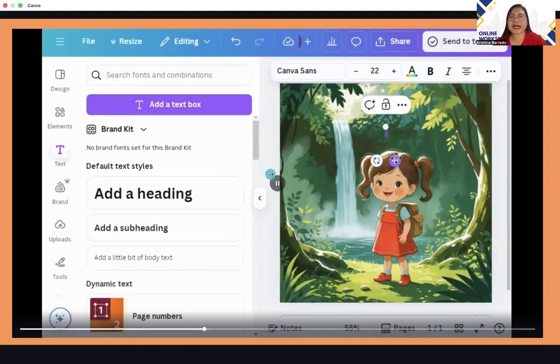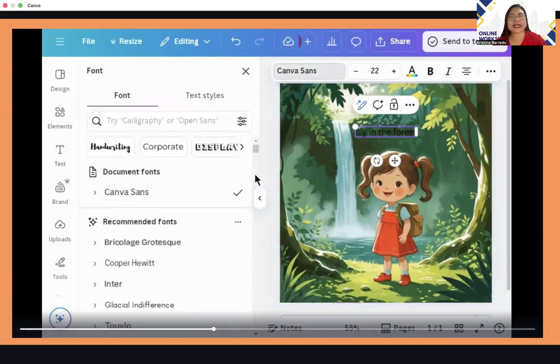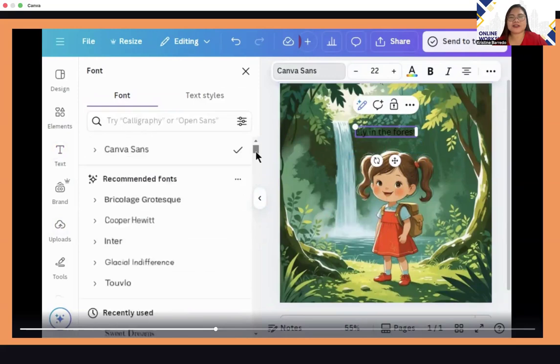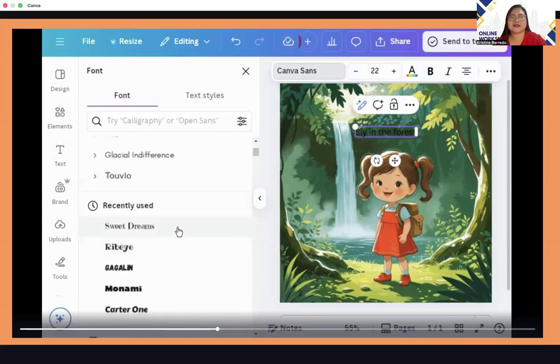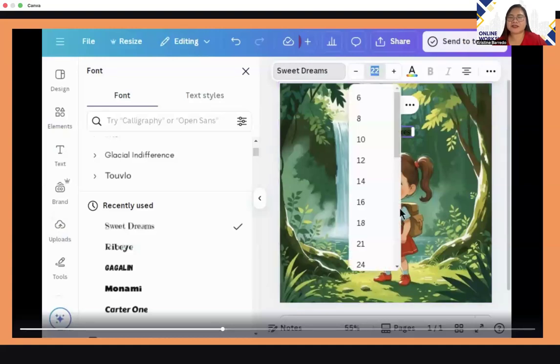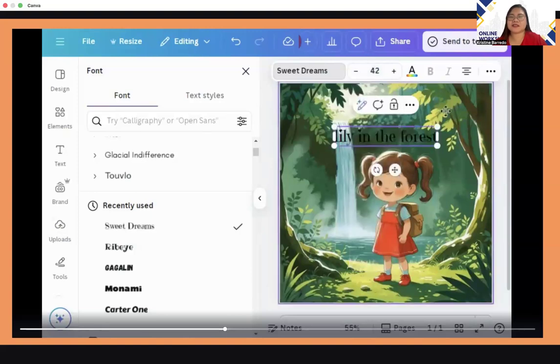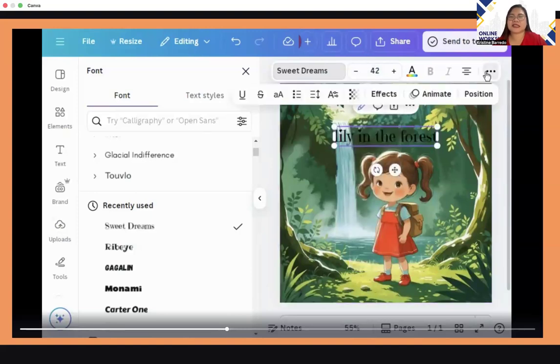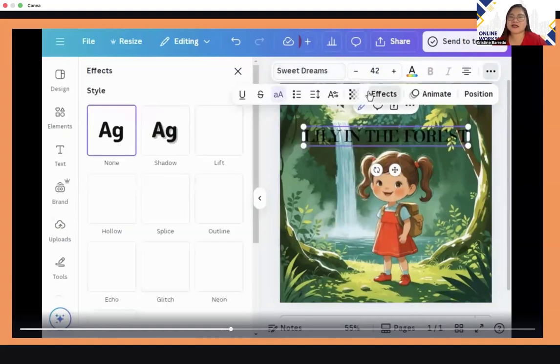Just add a text box. Suppose the title is Lily in the Forest. And you can choose any font that you like. Suppose sweet dreams, and make it bigger. There's a size option in there. And then choose the effects or make it all caps.